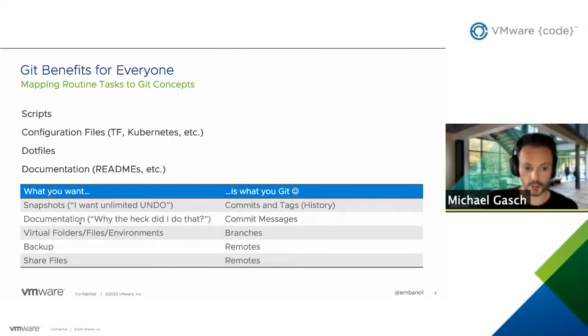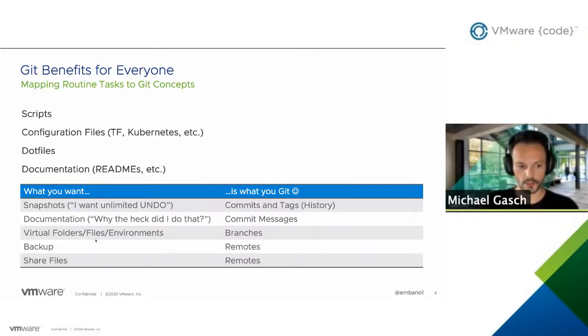Documentation. So you want to write documentation to explain, oh, actually, why did I create this script here? Or why did I use this parameter in this way? Git, again, with commits, gives you messages that you can associate with these commits. Say, look, I built these 3 files here, 2 folders there, and you create a commit out of them. And you use a message there to say, this is why I did that. So you always have not just these pointers where you can go back in time, but you also have a message of why you actually created this commit. And you maybe can say, well, yeah, let's go back to this one, or no, let's just throw it away. I don't need it anymore.